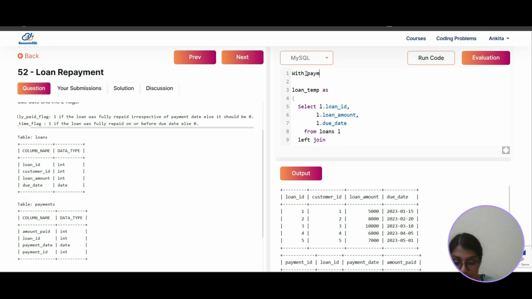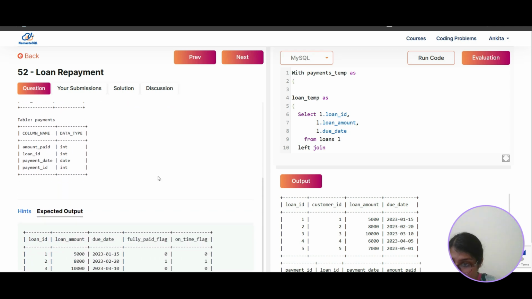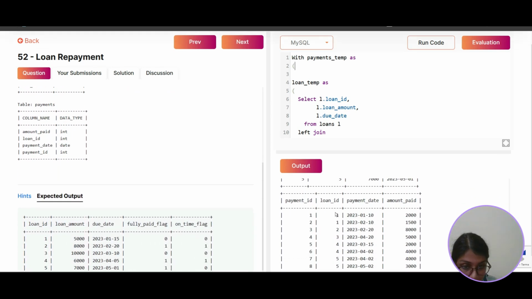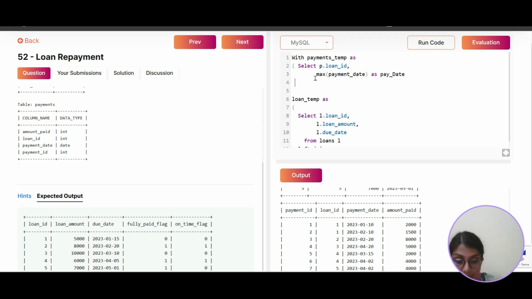First, we'll make the payments table, payments_temp. First, bring it to loan ID level, because the payments table, if you see, is not at loan ID level. Loan ID is repeating. So let's have that. SELECT p.loan_id, comma, maximum of payment_date, because that's the last date, as pay_date, comma, amount paid would be the sum at loan ID level, right?